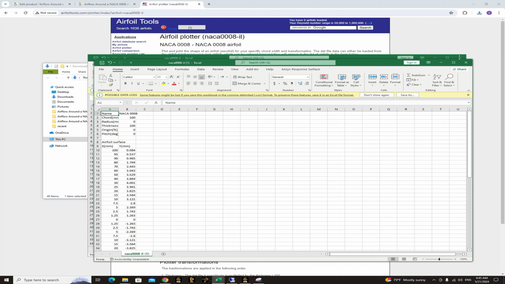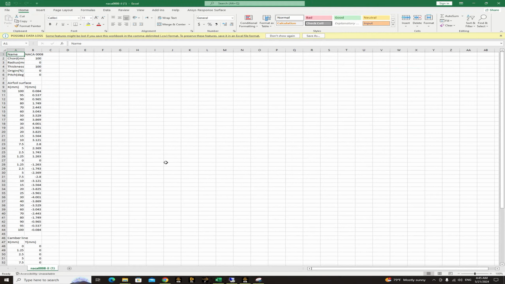But now I want to show you how to transfer this information to Design Modeler. First of all, create a column like this, and then continue until the last row of this column.